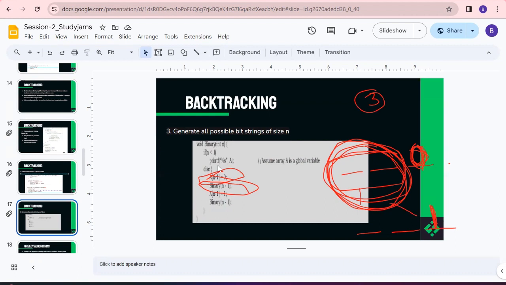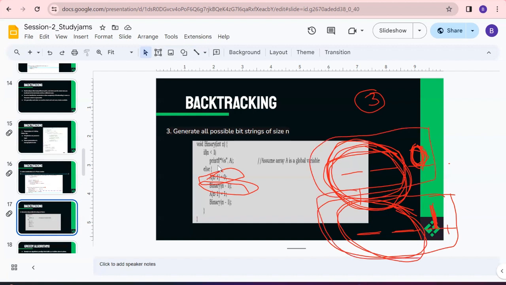So in this case, you will just make a of n minus 1 to be 1, and again you will call binary of n minus 1. And what does this do? This will return all the different combinations of smaller input, like the other two blanks. So in this case, you will get all the combinations that are ending with 1. So all the bit strings ending with 0, all the bit strings ending with 1. That means you have already found all the bit strings. Problem is done.